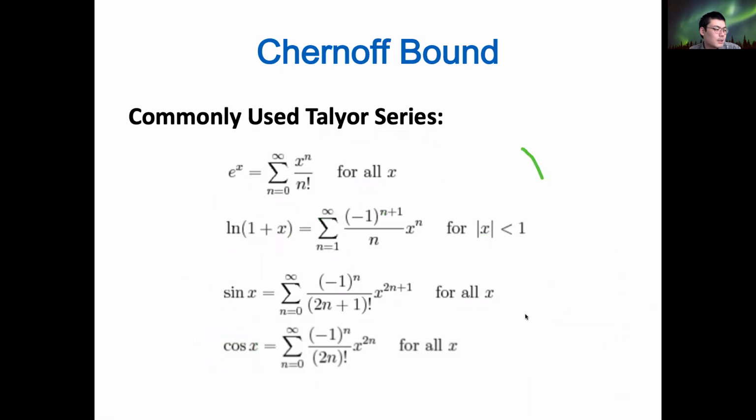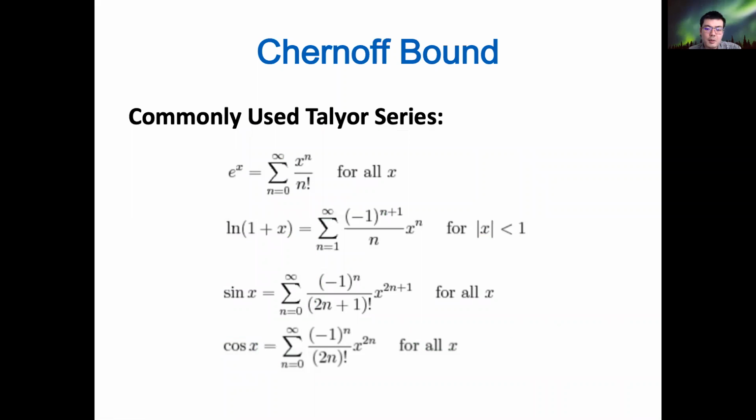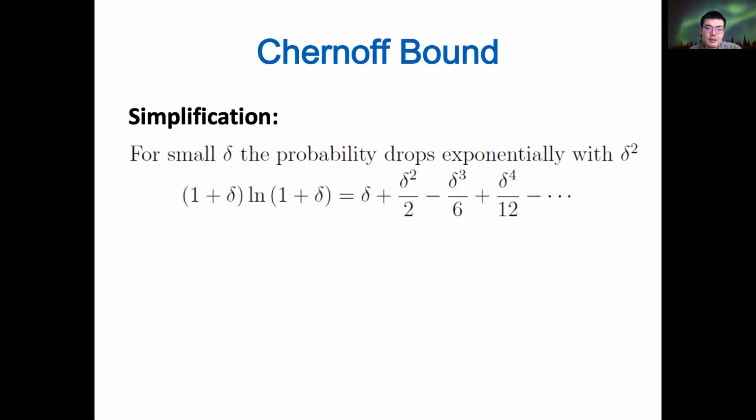basically, if you memorize some of the common ones, sine, cosine, epsilon, lambda, ln, that would be easier for you to do some analysis. So this is not requested here, unless when you see this, you need to know, and you can look up a formula book. So how do we get this?